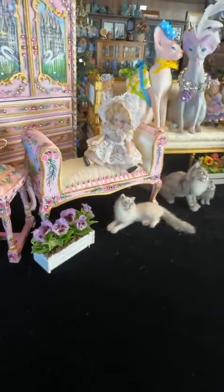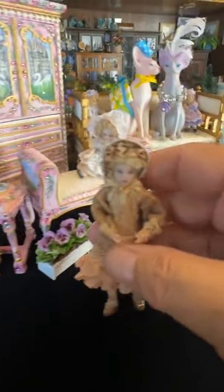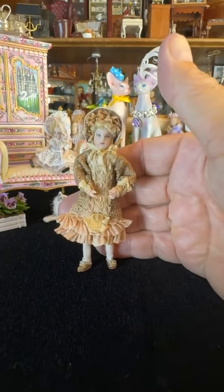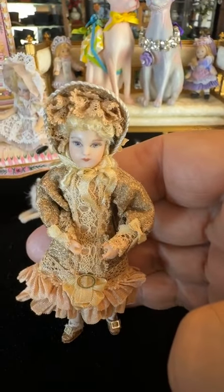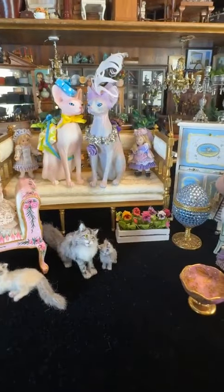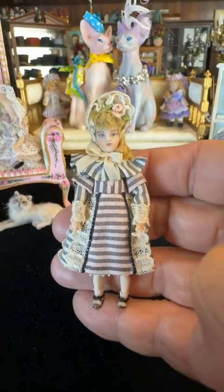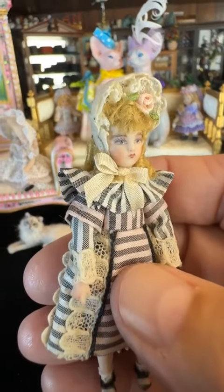I mentioned the art dolls — these guys. But there are also these beautiful miniature dolls — think antique replica, like real traditional dolls, not dollhouse dolls. These are mini versions of those. The maker's name is Pat Bolt — there are actually three Pat Bolt pieces in this sale. She's actually very popular. Look at the level of detail — I'm sure these are porcelain faces, hand-painted. The dressings are beautiful.